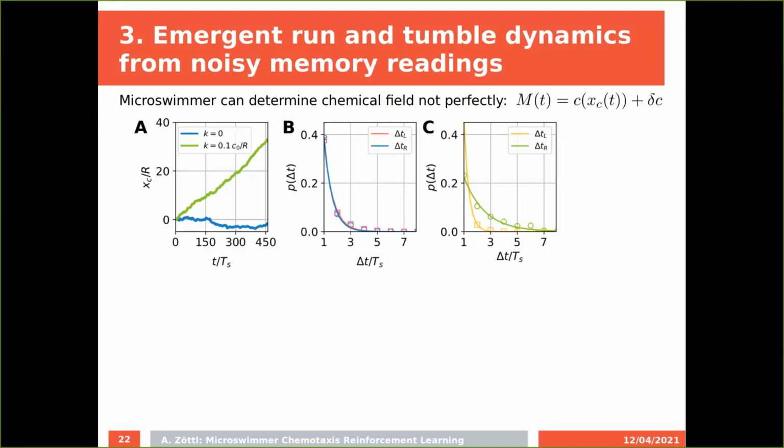Yes. Hi. Just a brief question. Do you have a cost on the power the swimmer can use, and how do the results that you get change with the cost? Yeah, that's a very good question. At the moment, we only have one constraint, that the total force on the beads is constrained, but there is no cost in terms of, for example, constraining the total energy in your system and so on. These are things we're thinking about applying.